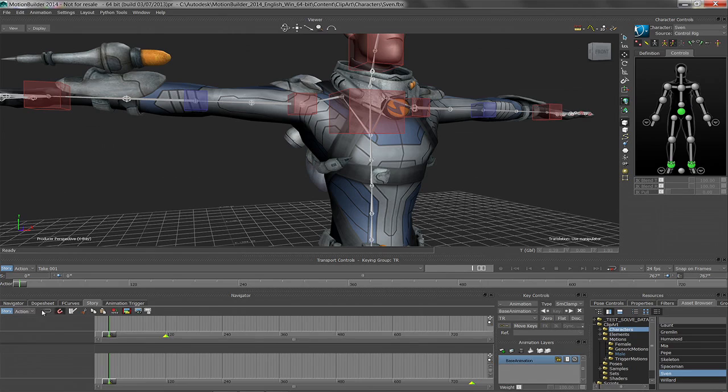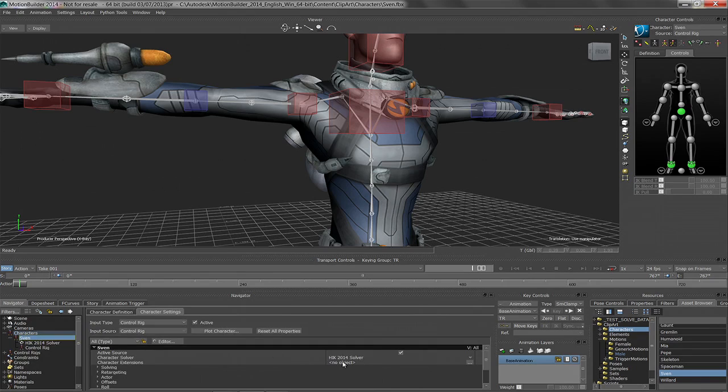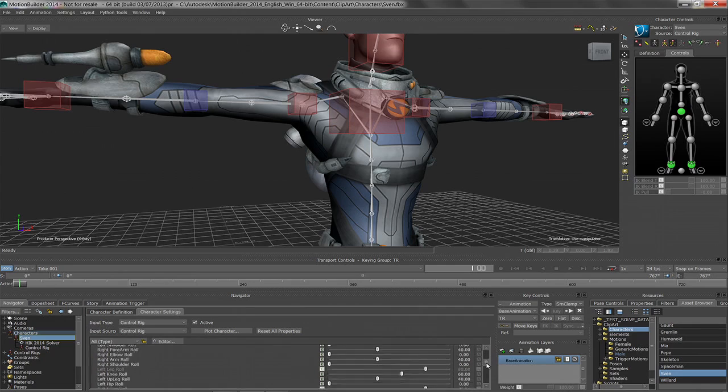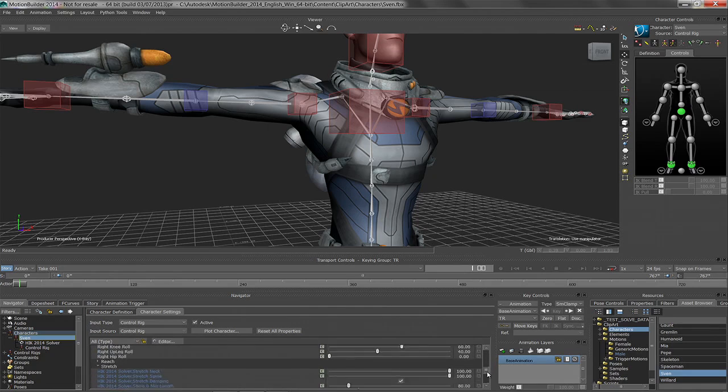So we want to turn on the display of the skeleton. And if we jump to our character node, when we create this guy, Sven, he's now got this character that's got the 2014 solver on there. That's good that it automatically uses that new solver. If you go down to the stretch tab here, you'll see that all of these attributes are highlighted. This is where being colorblind really messes with me, because I don't know what color that is, but Sean could probably tell me. It's blue? Perfect, it looks purple to me. We basically flag the attributes that are 2014 specific. So it's nice that we have this highlighting of, hey, this is new in this solver, check it out. But the stretch attributes are on by default.